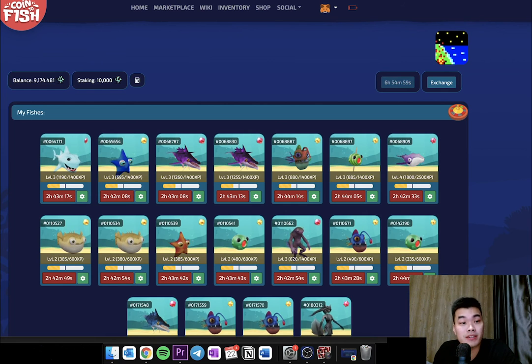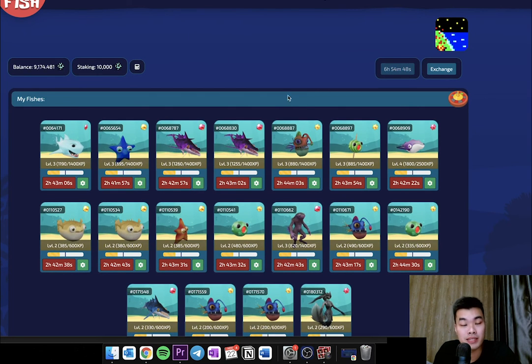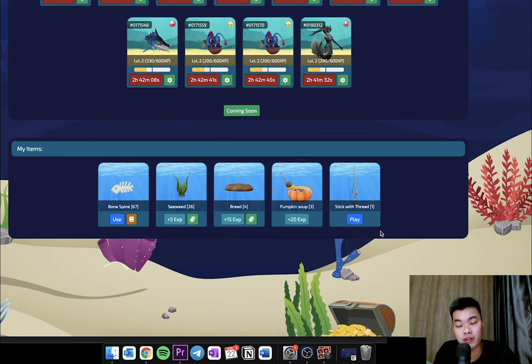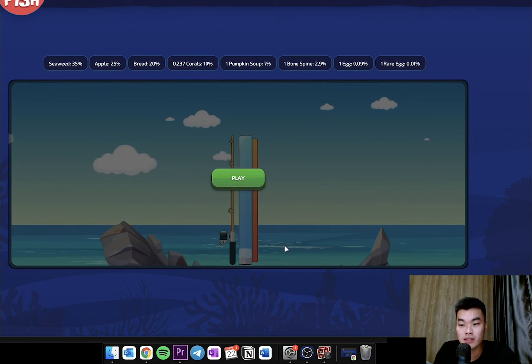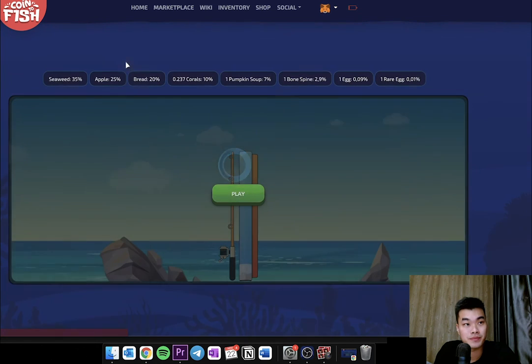Last but not least, we have the interactive portion of CoinToFish, which is the fishing. As I mentioned, there's 2 ways you can obtain food. You can either buy off the marketplace or you can use the fishing rod. So over here, I have 1 fishing rod. This rod will guarantee me 1 reward. What I'm going to do is press play and it will bring you to this page. Or you can access it through here under play.